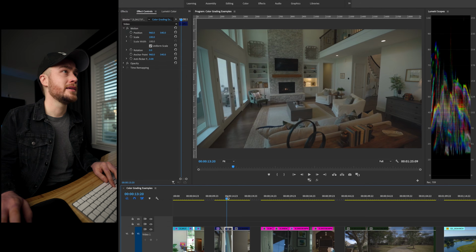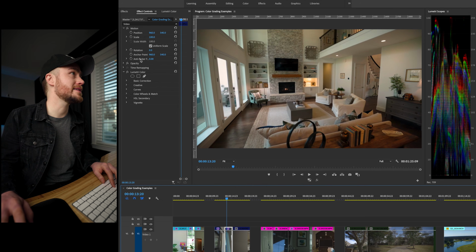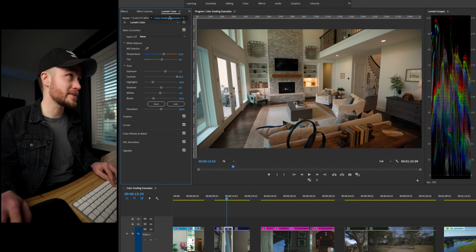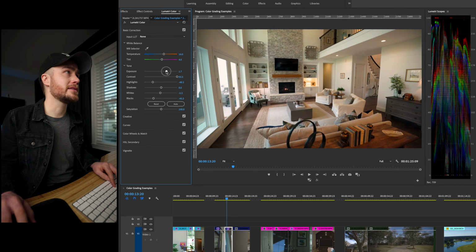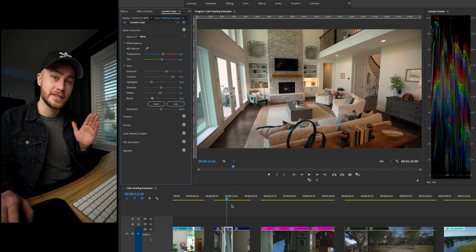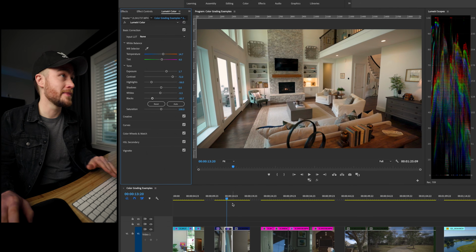Okay, so next clip, it's a different house, but with similar colors. So I'm just going to copy that and paste it in. Command V to paste it onto there. And as we can see, the vector scope looks really good. Maybe make it a little bit brighter. Turn down that contrast a little bit. We're good to go. So if you're going to be really strategic, you could just go in and save these as presets to use later.